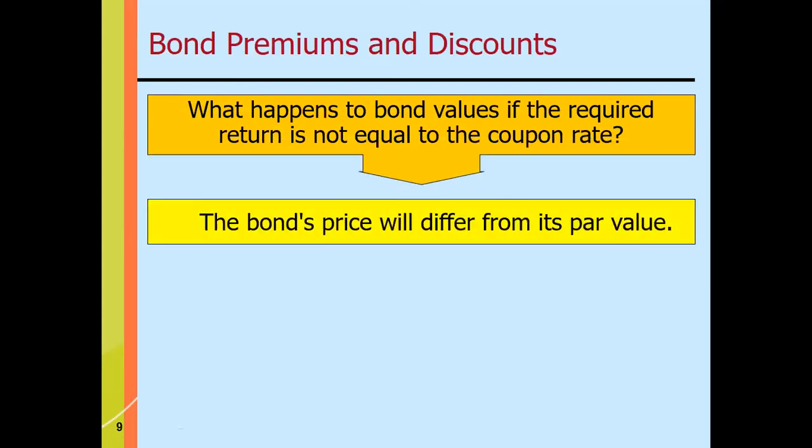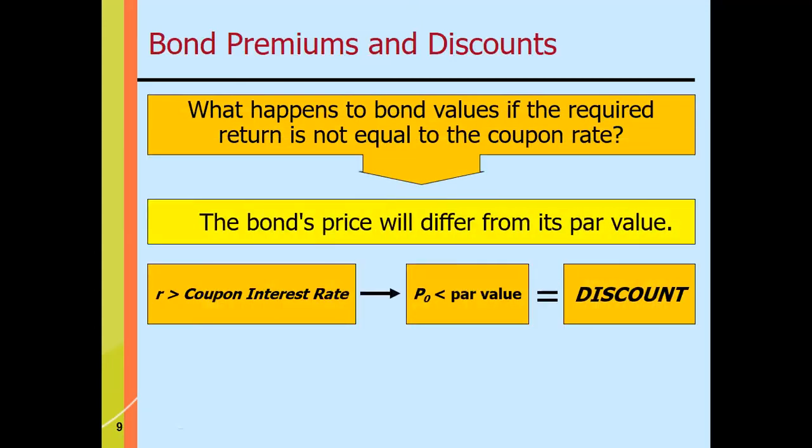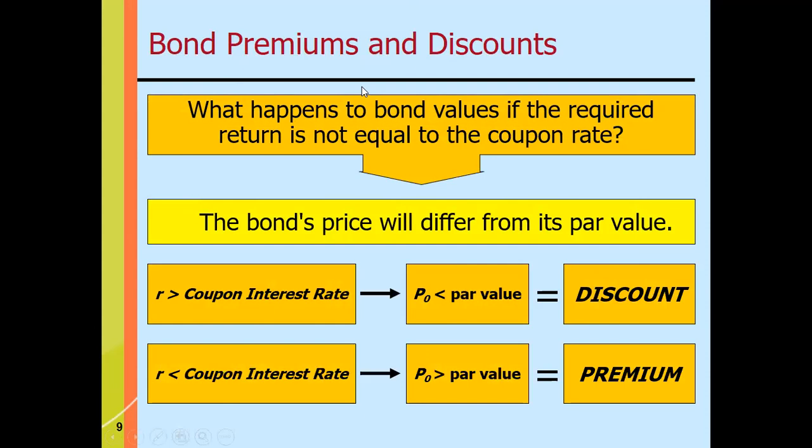Next, bond premiums and discounts. So we have to take note of these situations, which would be the usual or normal case. If, for example, we invest in bonds, we do not expect that we pay equal to the face value or amount. Usually, again, it would be either higher or lower than the face amount or nominal amount of the bonds. So this is the case where the required return or the effective rate, required return also known as the YTM, another term, is not equal to the coupon rate.